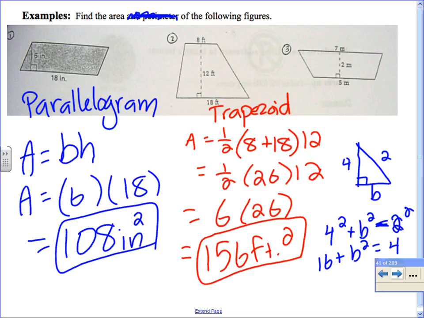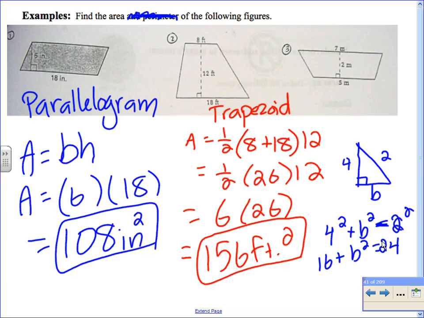The reason I put this up here, though, is just to show you that if you did get down to this and it would work, let's just say this was a 24, I'm making this up, you would subtract 16 from both sides and then square root both sides. Same thing. You guys know how to solve equations. The majority of you are very good at it, so it's not going to be much different.